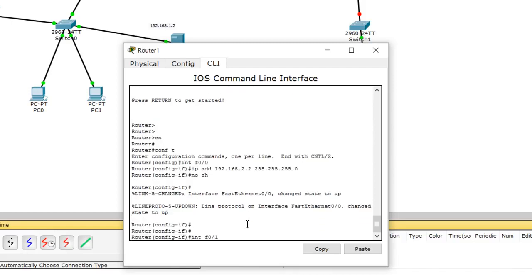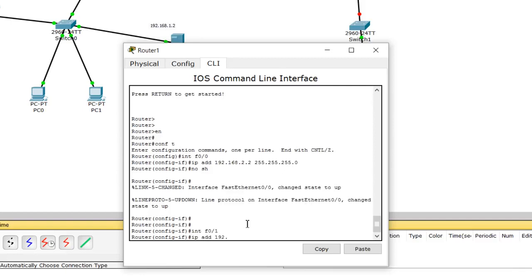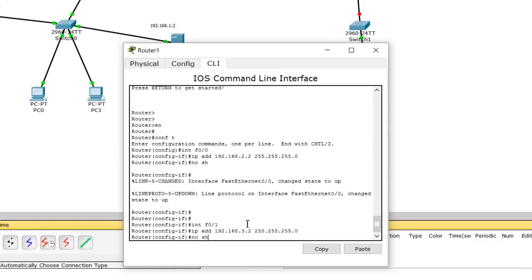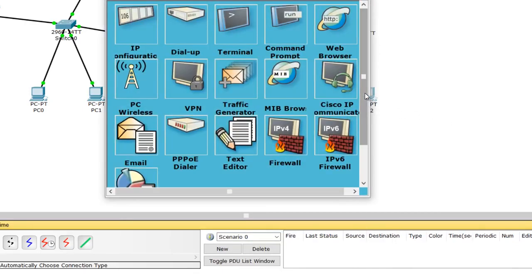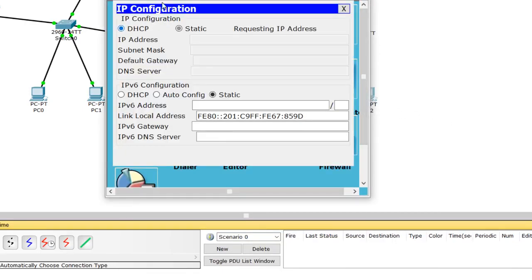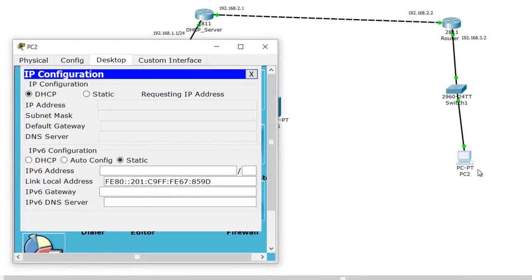Interface F0/1, IP address 192.168.3.2 255.255.255.0, no shut. I think we are good here. Now if we go here and say DHCP configuration, this device is going to send a DHCP request to this server. It's a broadcast and it doesn't find a DHCP server, so nobody responds to its request.